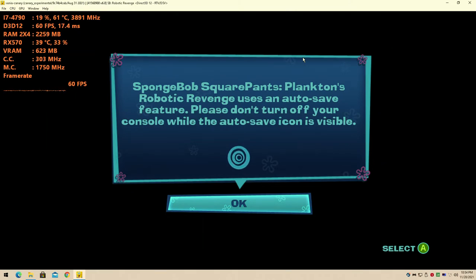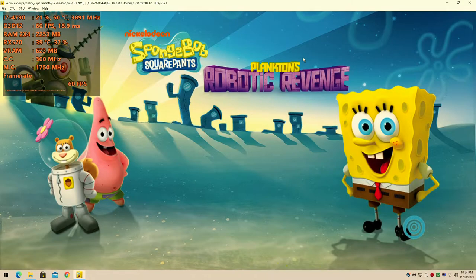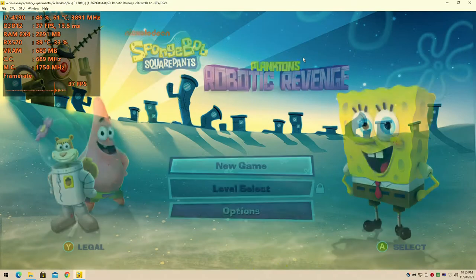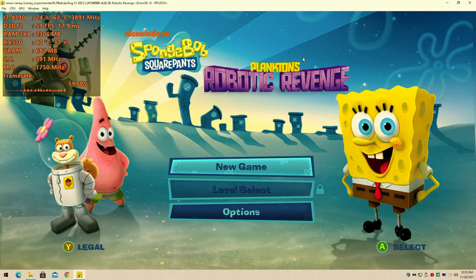Today we have a brand new benchmark. It's SpongeBob Plankton's Robotic Revenge for the Xbox 360. That's right, today we're testing out the Xenia emulator once again on my Intel Core i7-4790 with the AMD RX-570 4GB VRAM graphics card. Now you're probably asking yourself, Javon, why the hell are you even playing this game?